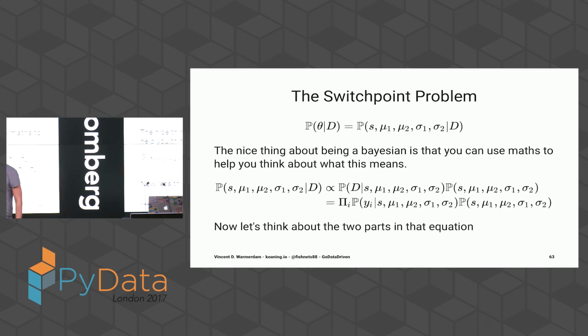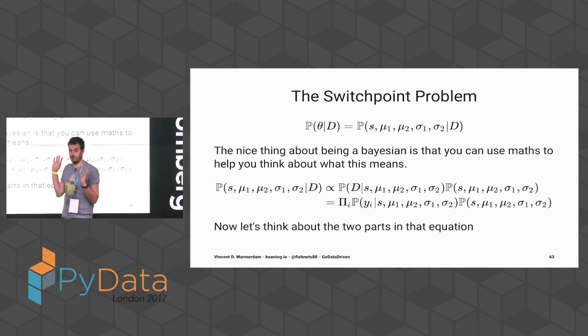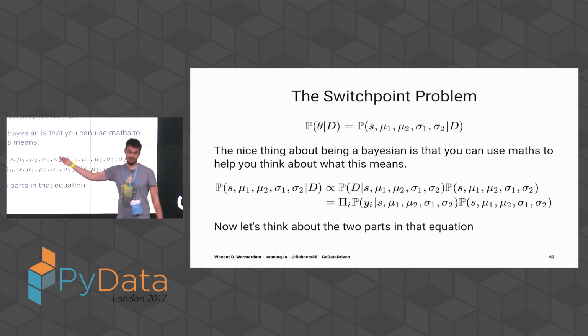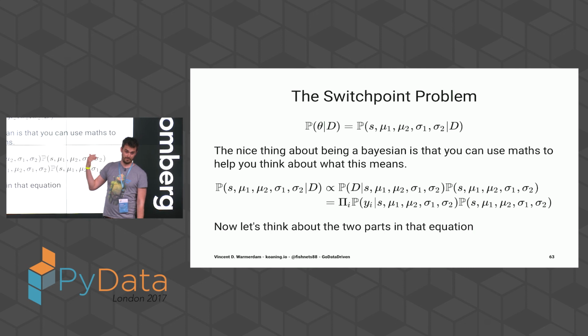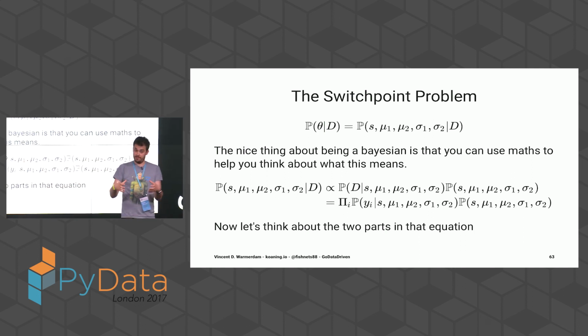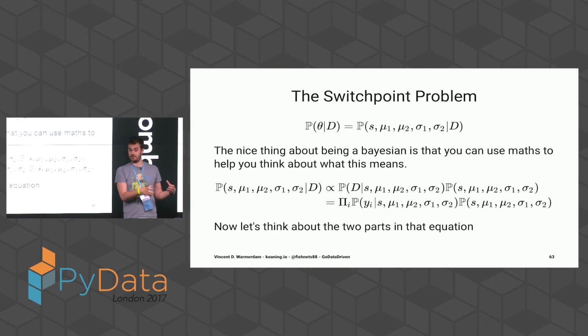How I relate this switch point to any model: I could also say the front bit and the back bit are both different linear regressions. Then I have a switch point, and there's a constant and a slope on this end, and a constant and a different slope on that end. I have to be careful that I do the math well, but you can use whatever system you want here. The sampler will just figure out, given this system, what the likely parameters are and how certain we are of them.